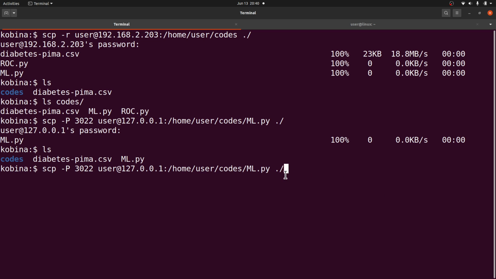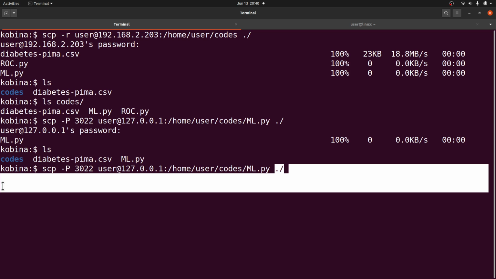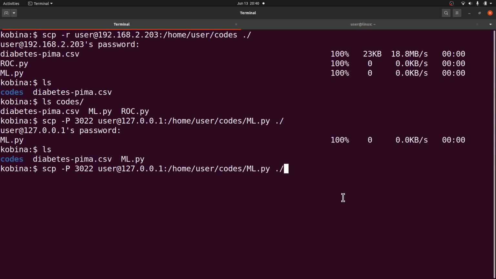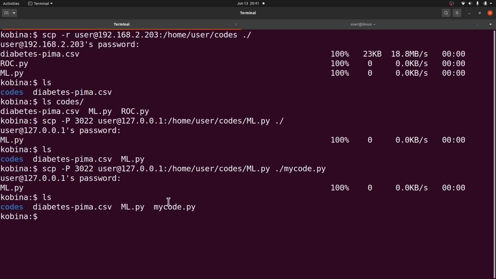So once you specify the source, all the information, and they are correct, now with the output, you can just indicate a file name. So you can say maybe mycode.py. So that means transfer will be done, but then the file will be renamed to mycode.py. So let's execute this command. Let's type our password, and now it's done. So now if I do an ls, I'll have this there. All right, so this is how we also transfer and then rename.